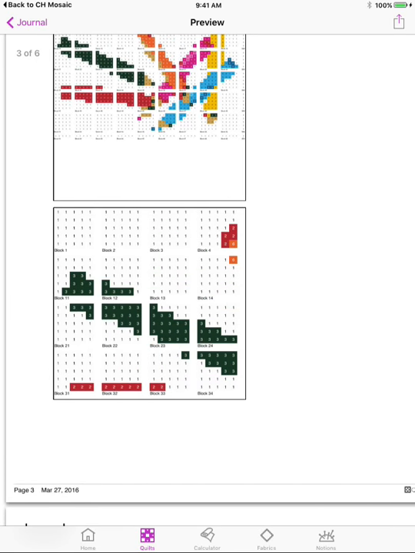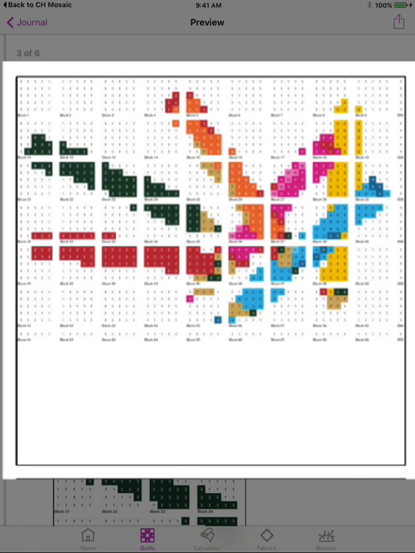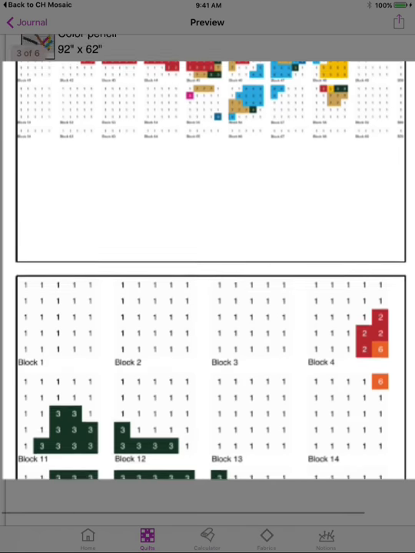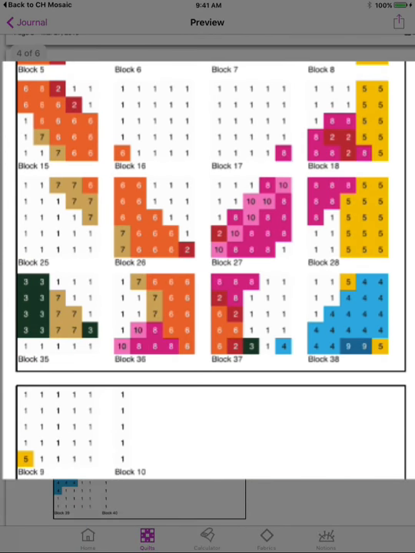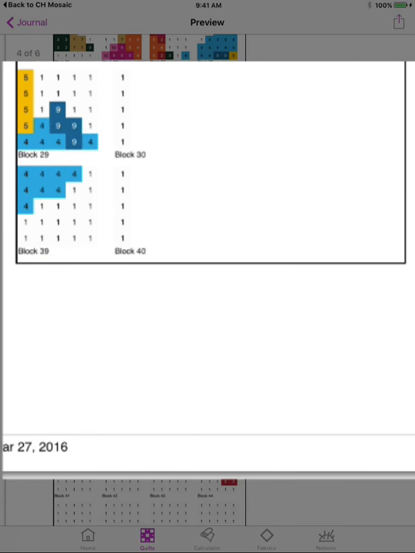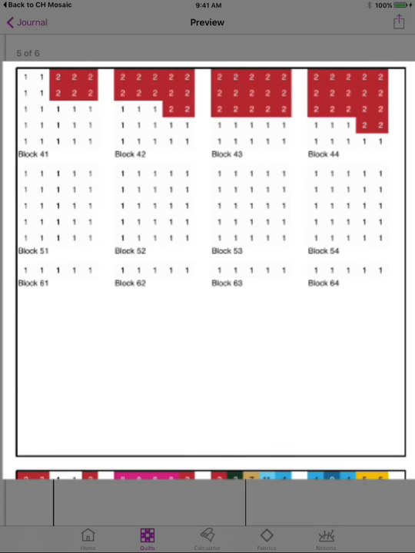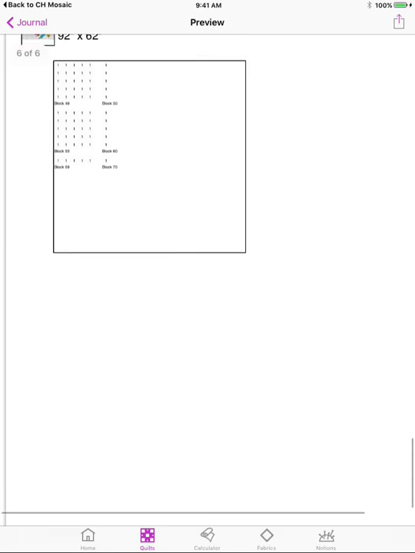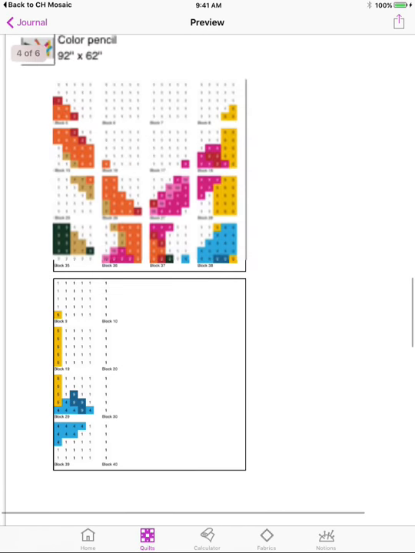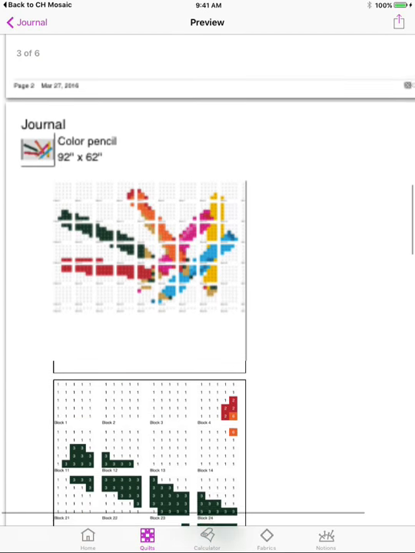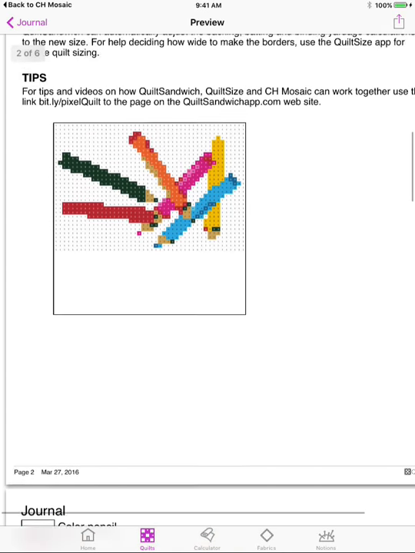And here, this top diagram is the overall diagram of how all of the different blocks fit together. And below that is the detail. So the journal provides a lot of information for you about the pixel quilt. Don't want to make you dizzy there.